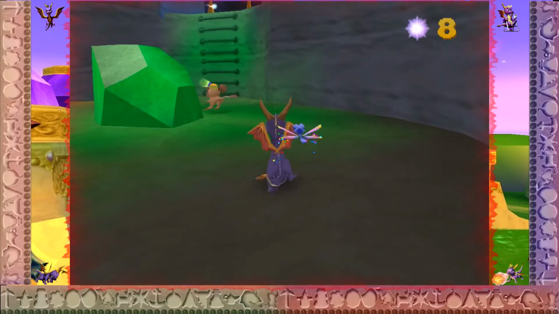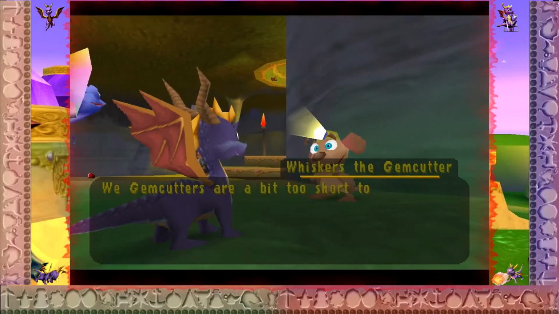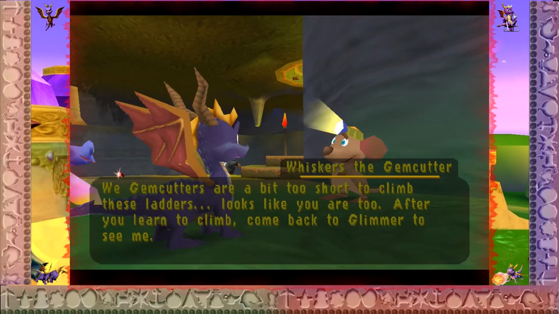And now our little friend is going to move in front of a step ladder. We gem cutters are a bit too short to climb these ladders. Looks like you are too. After you learn to climb, come back to Glimmer. Come back to Glimmer and see me.